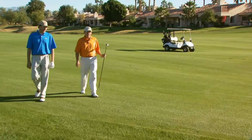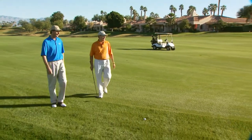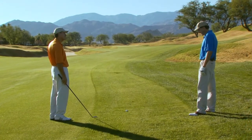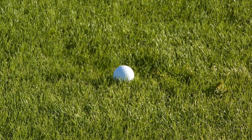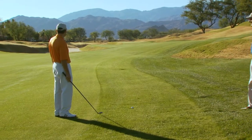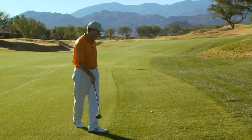Nice drive here, Jeff. About how far do you have? Well, Tim, I think I've got about 235, 240 max to the hole. I think I did hit that sprinkler head I was begging for off the tee. That's a big drive. You got a great lie in here in the first cut, and think you're going to take it down that right side, huh? Got to keep it down the right side. All right.